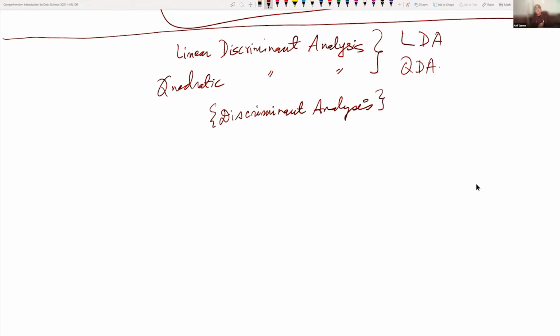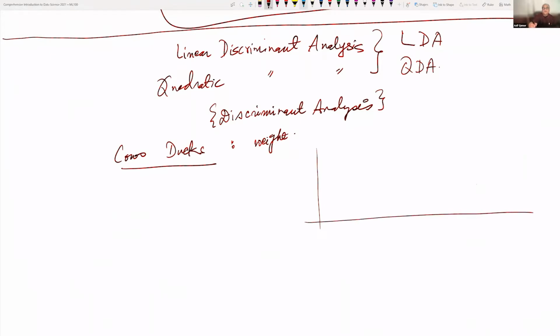Let me illustrate the idea with a single dimension. So suppose, let's bring back our ducks and cows. Cows and ducks. Let's look at one attribute. Pick an attribute. Let's say weight. So if you look at the weight of our animals, would you agree that most of these ducks would be having weights?